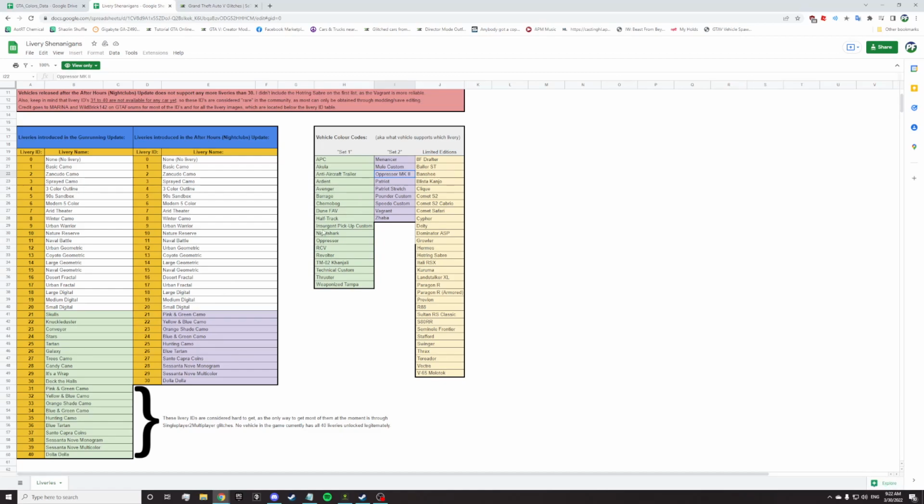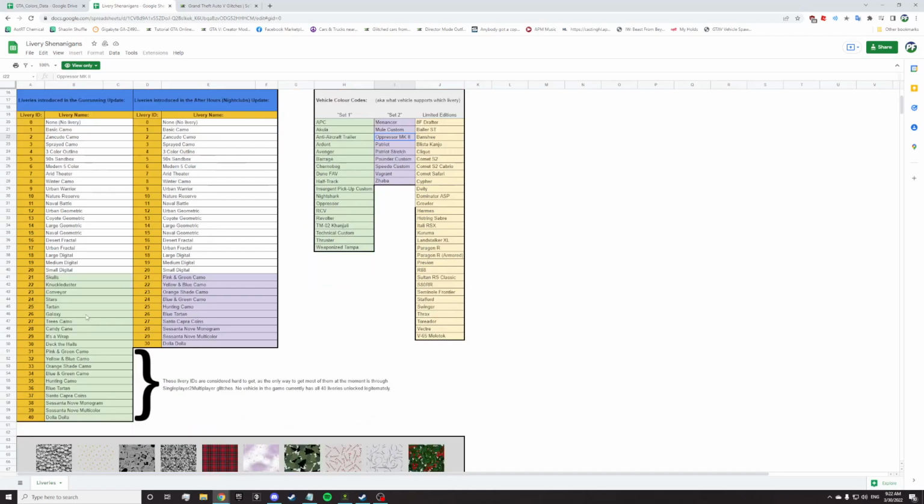Now, how does this work? Check it out. In this game, the most amount of liveries a car can have would be 30. In the game, it'll show 31, but it'll be 30. There's 30 liveries in this game that a car can have that can be selected and bought no problem. We'll use a Vagrant in this example.